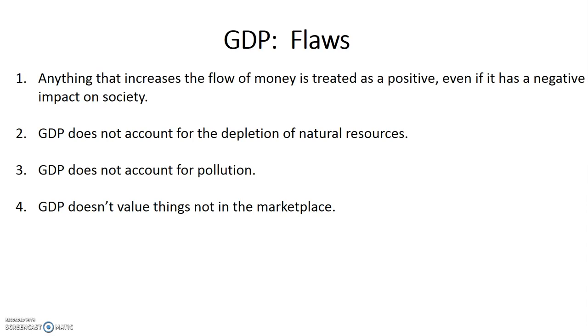Fourth, GDP doesn't value things not in the marketplace. Again, this is related to number 1 above, but I wanted to elaborate. Transactions based on caring relationships or home production are not valued. Staying home to care for your kids or sharing childcare duties with neighbors contribute nothing to GDP, but sending your kid to daycare does. Also, exchanging homegrown fruits and vegetables in your neighborhood or creating a tool lending library in your community would also not be valued.